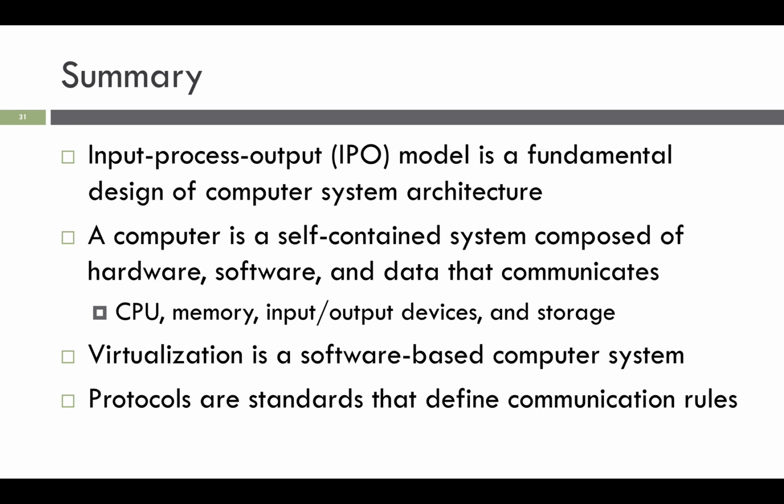A computer system can host a virtualized system, which is creating a virtual or software-based computer system inside of another system that operates like the real system. The virtualized system uses the physical hardware of the actual system. An example of virtual hardware is a software keyboard. Lastly, we looked at protocols, which are standards that define communication rules between devices, both internally in the computer and externally to the other systems.